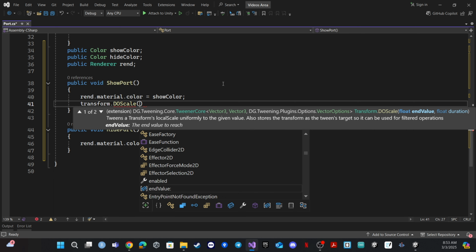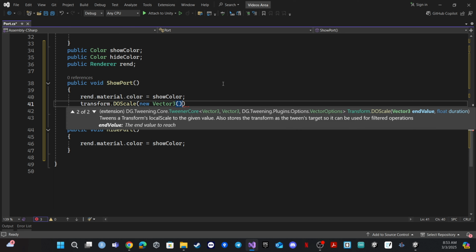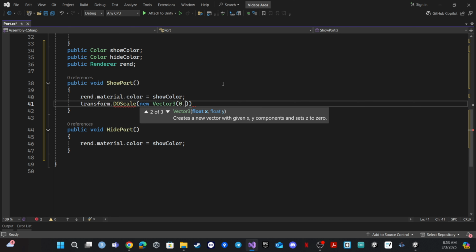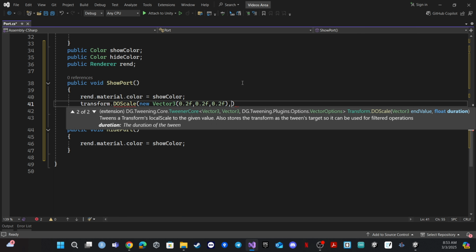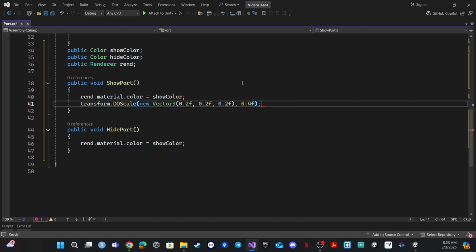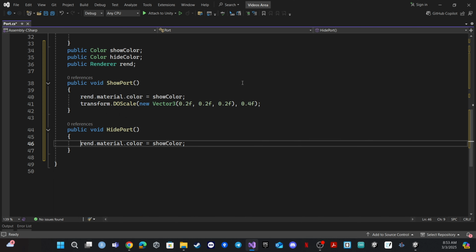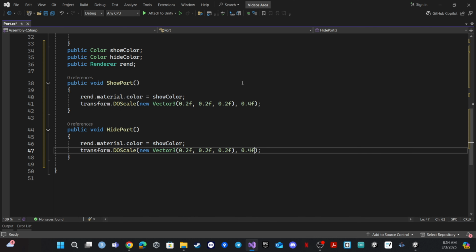As an end value, I will make it 0.2 for each axis, and as a duration, 0.4 seconds will be enough. We will do the same, but we will return it to the original scale, which is 0.1.